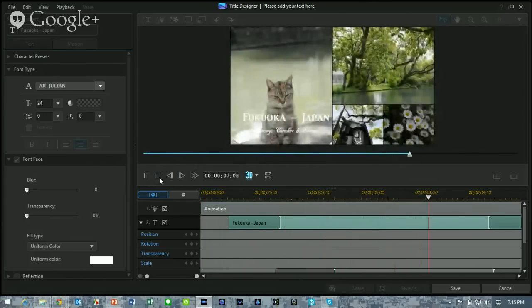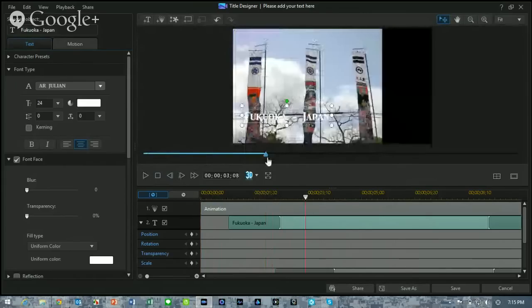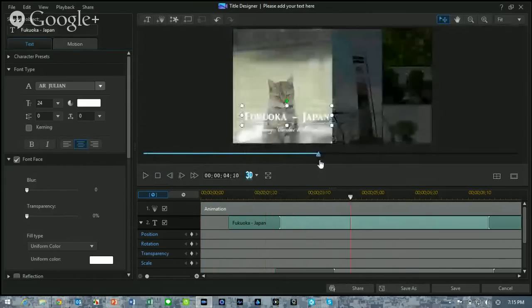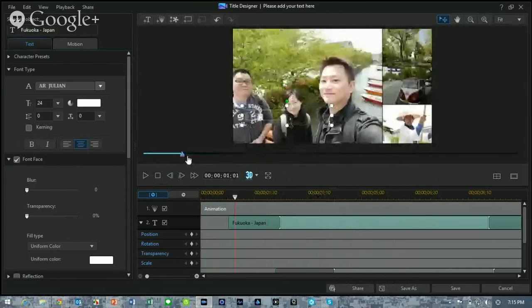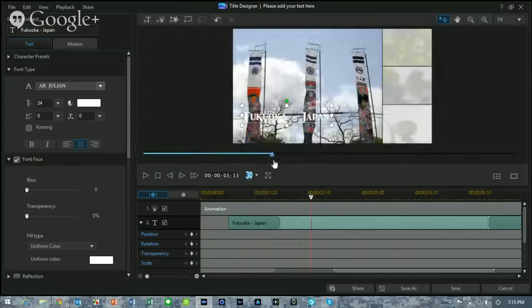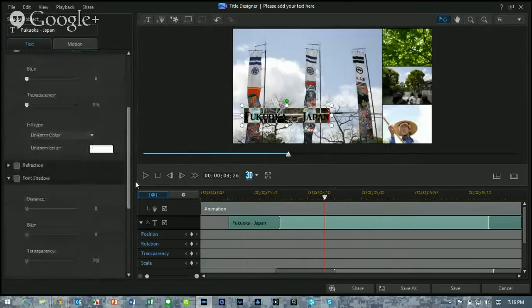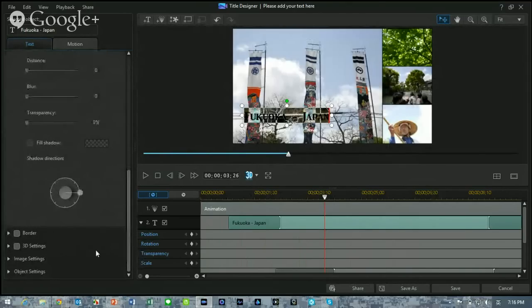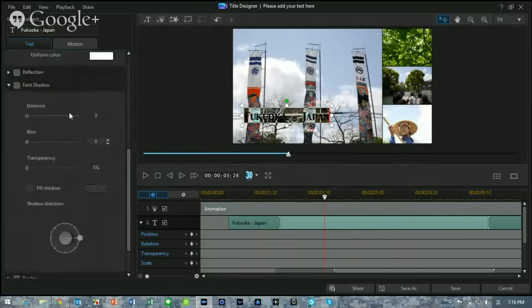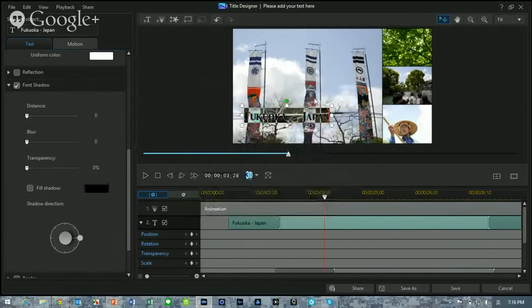However, it's looking a little bit not so good because on this light background, you can actually not see what the text is writing about. So for the third part, we will show you how to add some shadows on this text. Maybe it can help a lot. So select the text and go to shadow. Okay, you can see here's a font shadow. And I can choose the color. I want it in black, so like a real shadow.